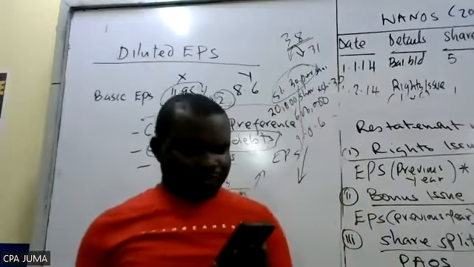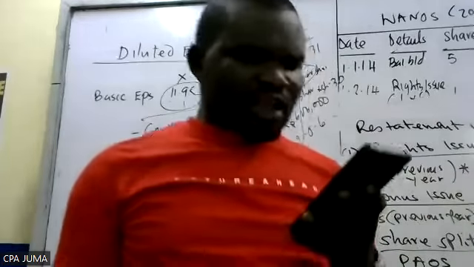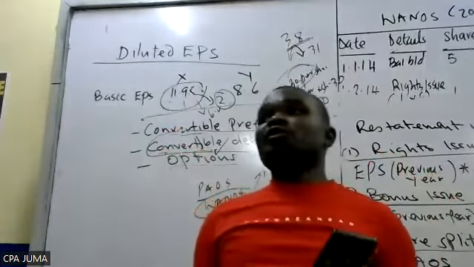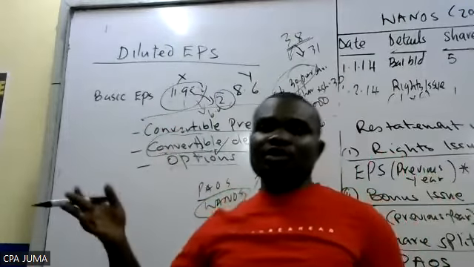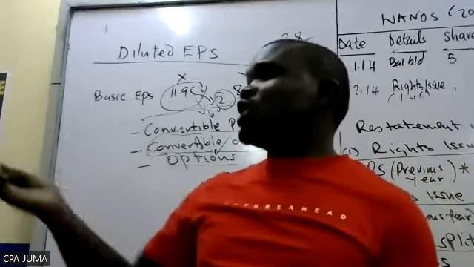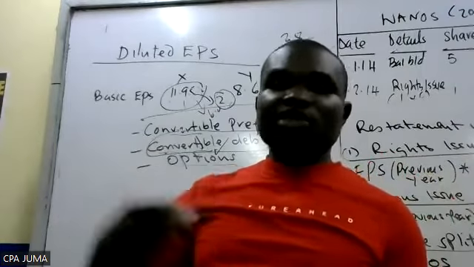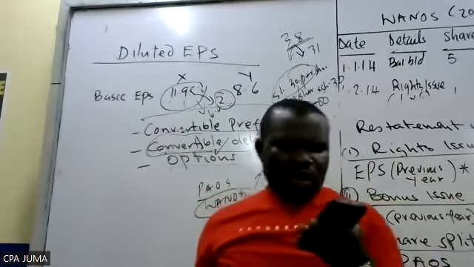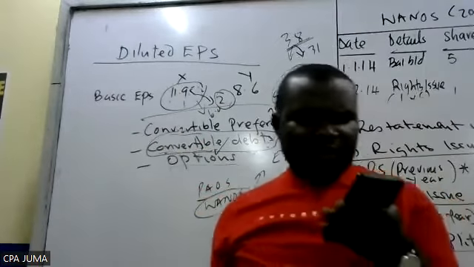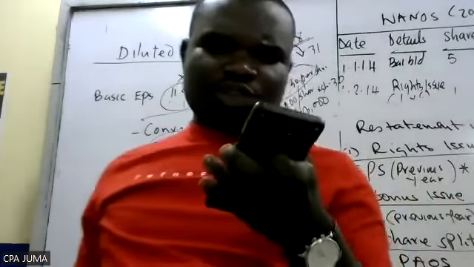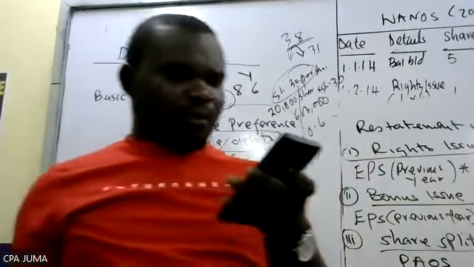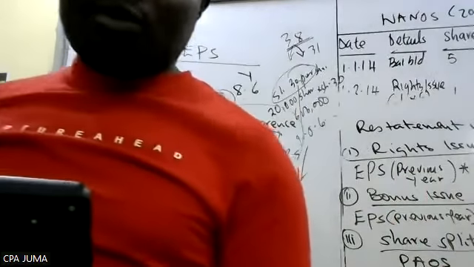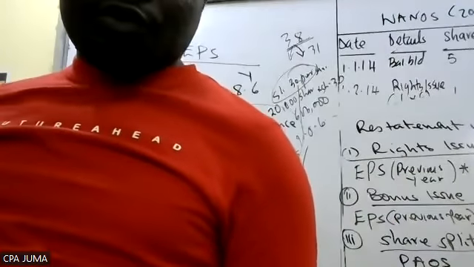Important notes. Diluted EPS is calculated from profit on continuing operations only. So if you have profit from discontinued and continuing, for diluted you take only continuing because it is futuristic. We only focus on the future. Once a share split or reverse split has taken place, any subsequent issue of shares must be adjusted to reflect such a split or reverse. Those ones are explainable with illustration.